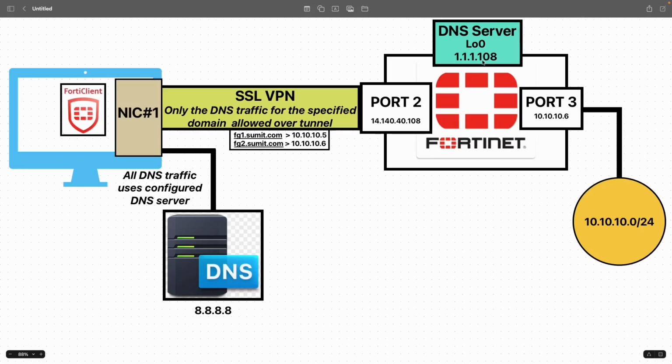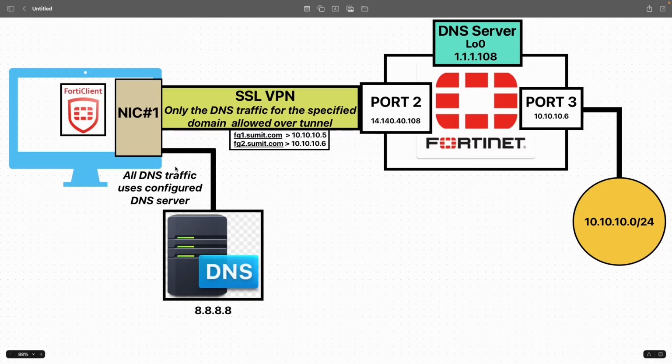So 1.1.1.108 will only be utilized for the specified domains, fg1.summit.com and fg2.summit.com, and the rest of the DNS traffic will be diverted to the global DNS server, which is 8.8.8.8. So that's how we will be achieving the split DNS over SSL VPN.